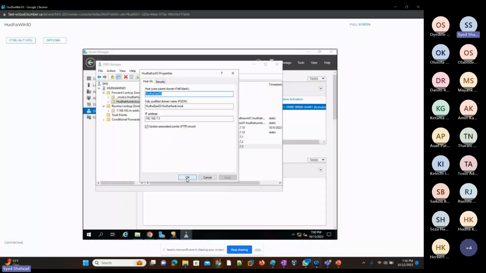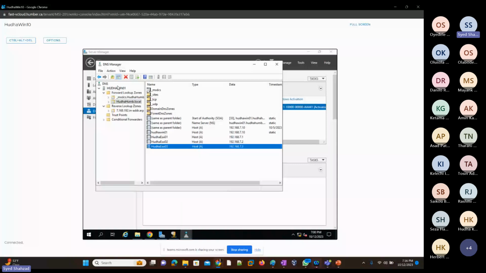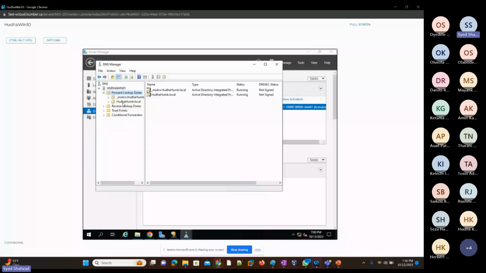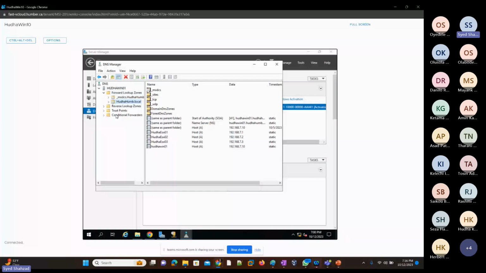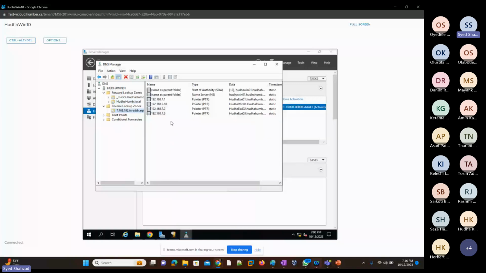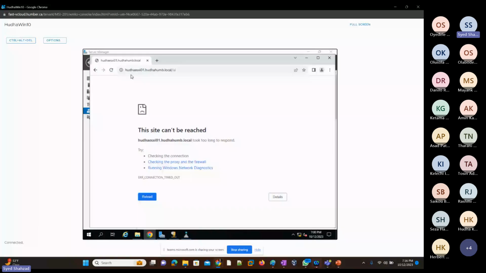So yeah, okay. And then I'm going to refresh by going up to the server. I'm going to refresh, but we have to confirm if everything happened. Yeah, 1 2 3, 1 2 3. Yeah, and in reverse lookup zone, 1 2 3. Yeah, we're good. Okay, so when you go to the browser, you're putting 1 1 1. Now it should be working if the spellings are correct.